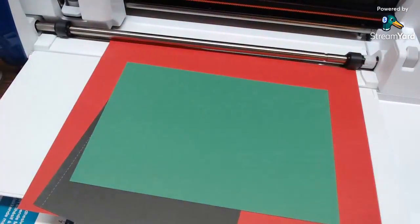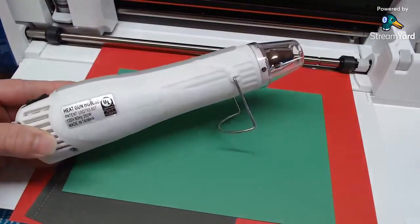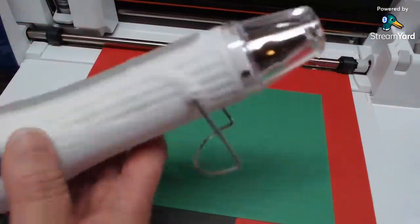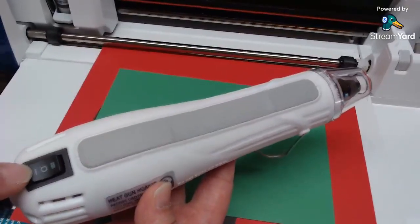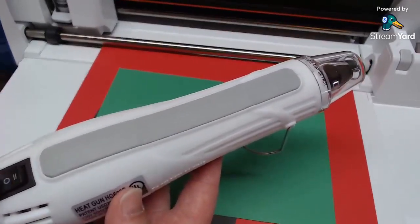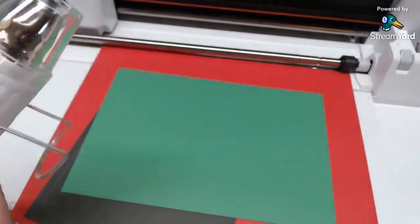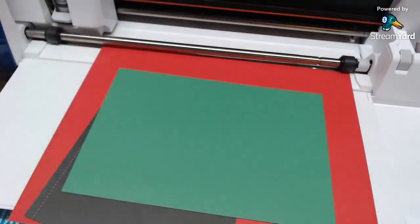And you're also going to need an embossing heat tool. So this is a heat tool. I just bought a new one. It's called the Wow. It has two speeds, which is really nice because it's got one for hot and one for cooler heat in case you need to dry paint or watercolors. So far I've really liked this one. My old one died very suddenly, so I had to get a new embossing gun quite recently, like a couple of days ago.